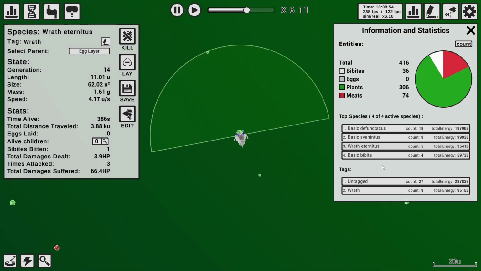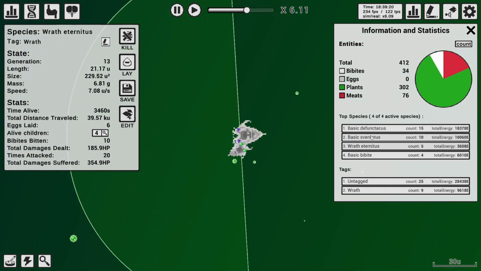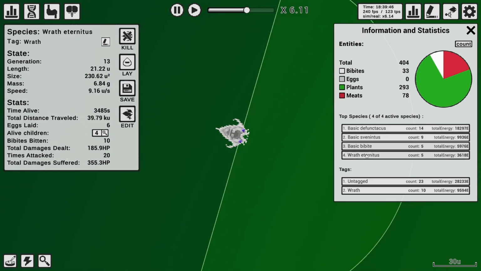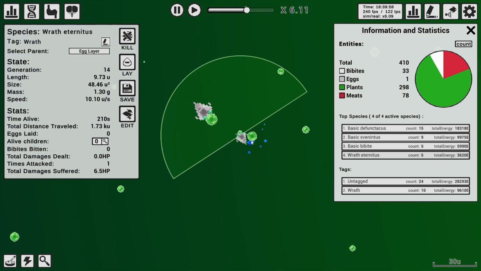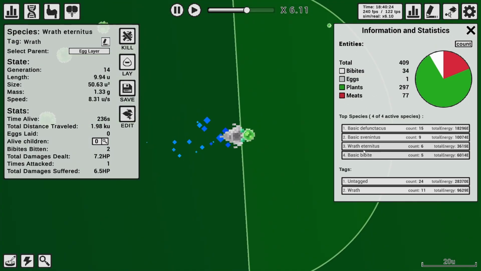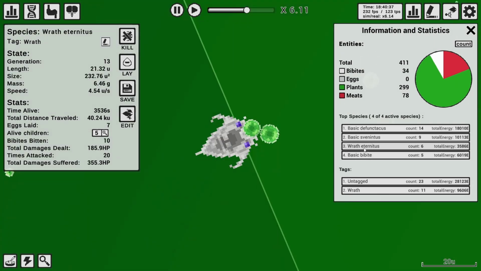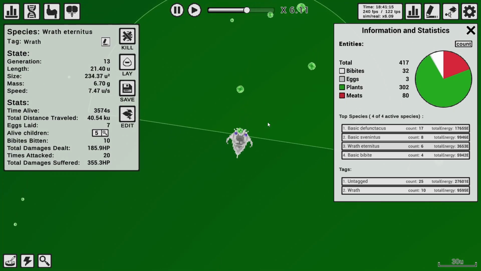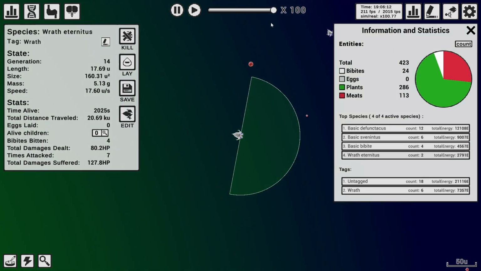No! Don't bully him. Oh, these stupid other green-eyed creatures are bullying the Wraths. Are you kidding me? This Wrath here has green eyes. I hate that. They should have purple eyes. That's kind of the whole point. That's why they're named Wrath. Purple. Oh god, there's only 2 left.